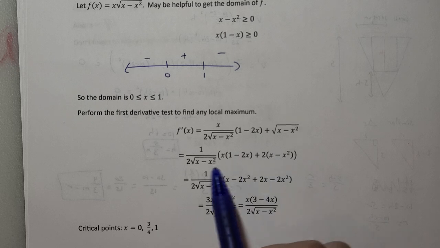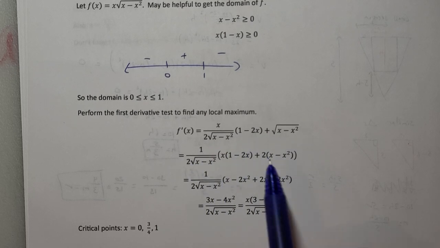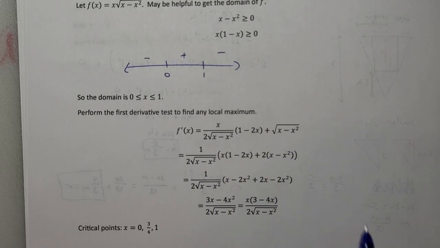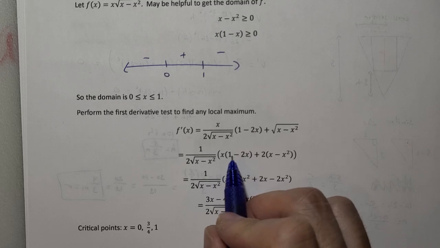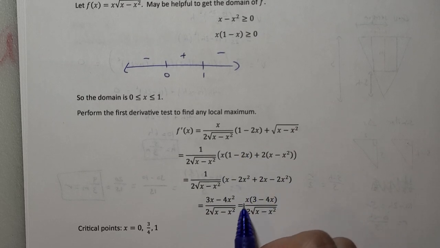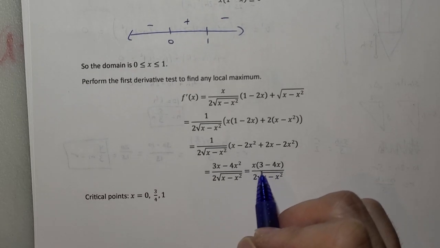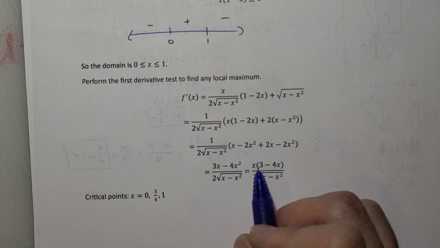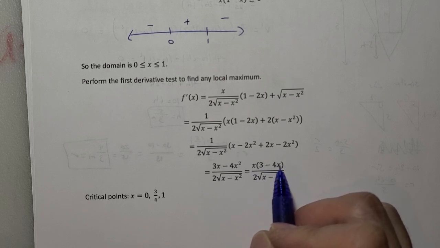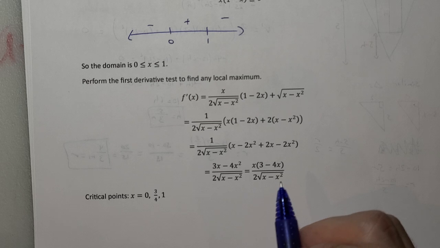Okay? And I factor out a 2. There wasn't a 2 there originally, so there goes the 2 there. Okay, now you just start distributing and simplifying so that you get this. Okay, so I won't go through all the steps, but here, and then you can factor out x, it looks like, right? So the critical points here are 0, 3/4, and 1.